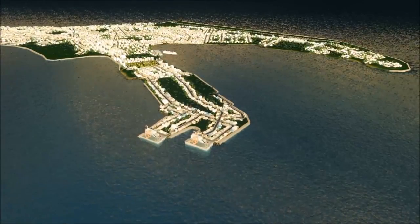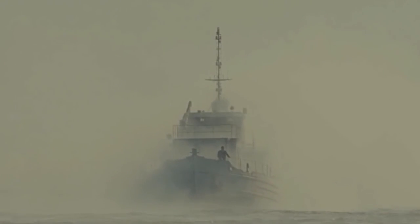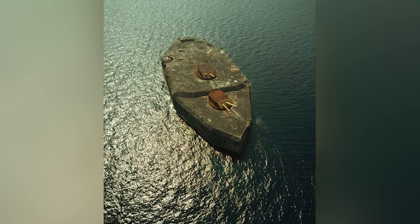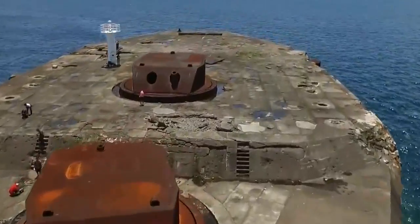Anybody sailing to or from Cavite City in the Philippines will have seen what looks like an ancient concrete battleship marooned in the water, with its rusting guns still trained on the horizon. It's not really an old battleship, but it isn't far off. This is Fort Drum, also known as El Fraile Island, and was once a busy and highly valued military outpost.